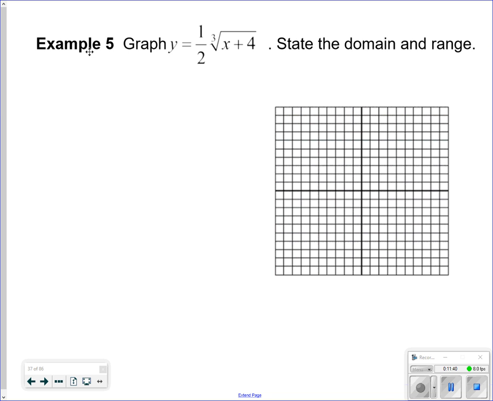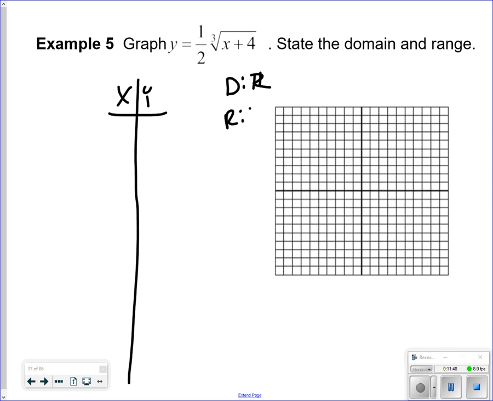Next, another cube root. Here's what I would tell you on all these cube root type questions. Yes, the domain is always going to be all real numbers, and the range is going to be all real numbers on a cube root graph. However, I always tell everybody, always try to get the 0. The value that makes this part of it 0 will always be a good number to do. And then cube root of 1 is always a good number. Cube root of 8 is always a good number.